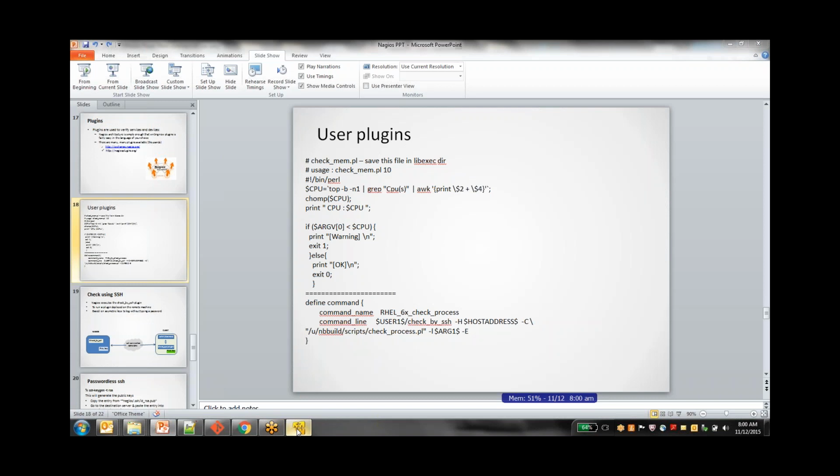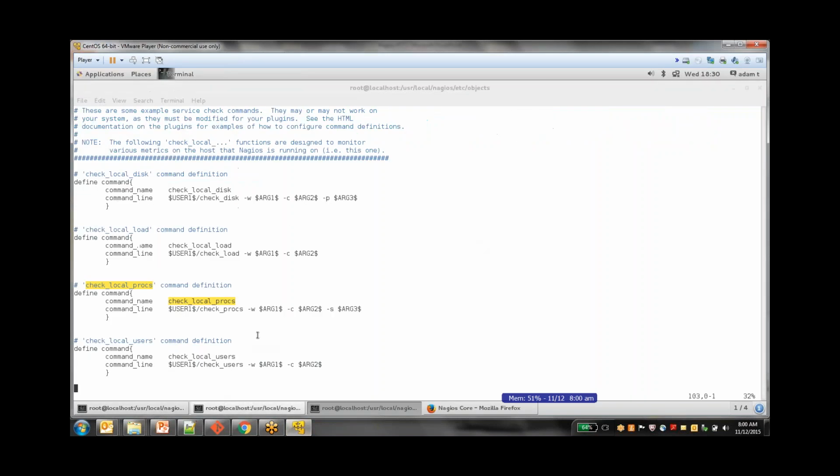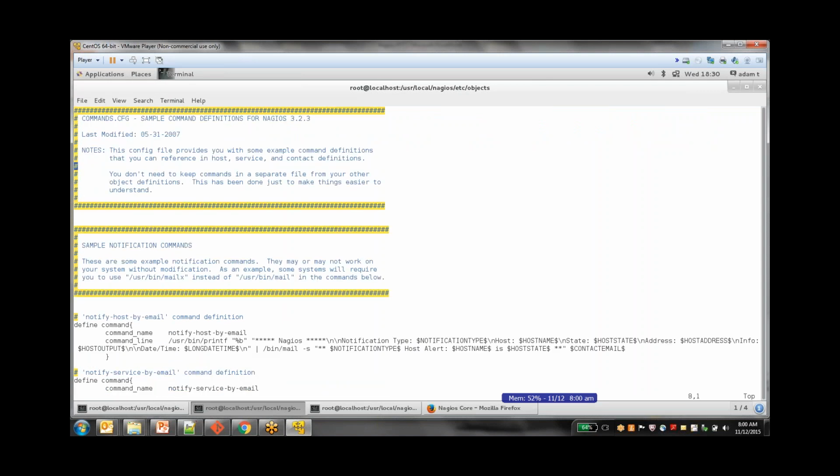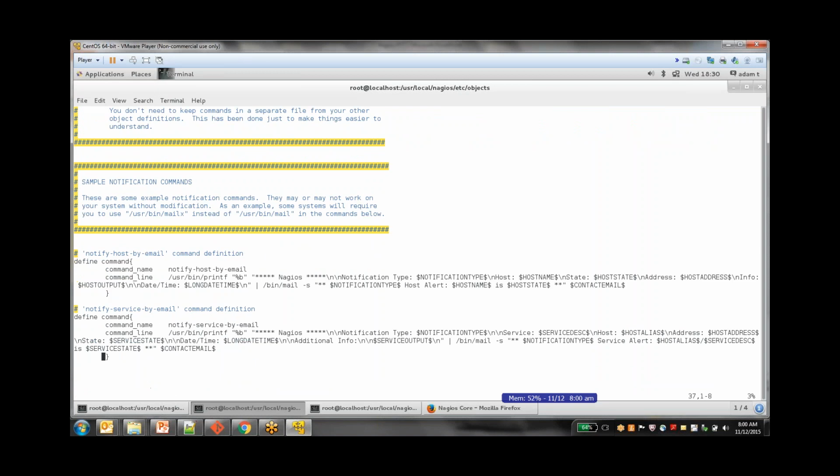Okay, so in that case, now let's go to the commands.cfg. First thing is, let's try to add our own command specific to what we have written. First, let's define our command, that is the plugin we are going to use.